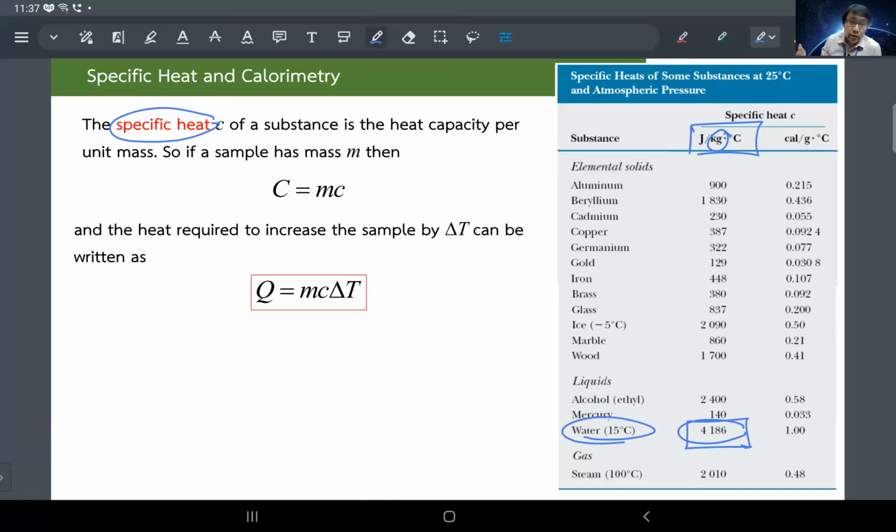Then you bring in 2 kilograms, 5 kilograms, 1,000 kilograms, or m kilograms. You just multiply the mass by that specific heat to get back the heat capacity of that object. And that leads you to the equation that you're familiar with, Q = mcΔT. Cool? All right, and from now on, all you need to know about an object is the mass of that object and what kind of substance it is made of.